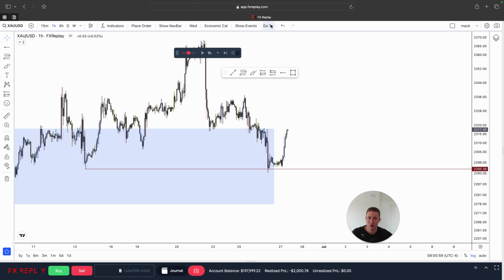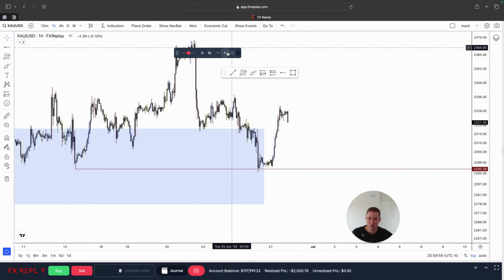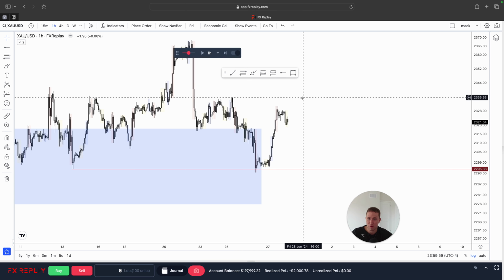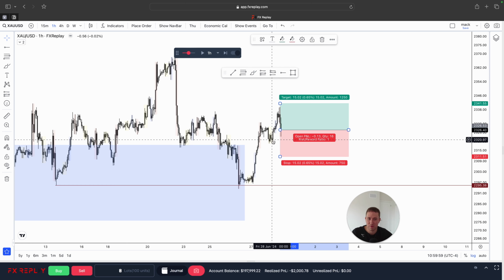No entries so far according to my trading plan. So now we can just fast forward, right? Fast forward. Nothing again in New York. So we're going to go, and I'm just going to kind of go through this here, and you can kind of just watch me. Okay, so now we've come into this area over here. Break structure to the upside.